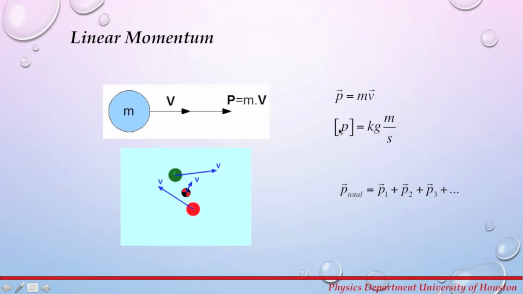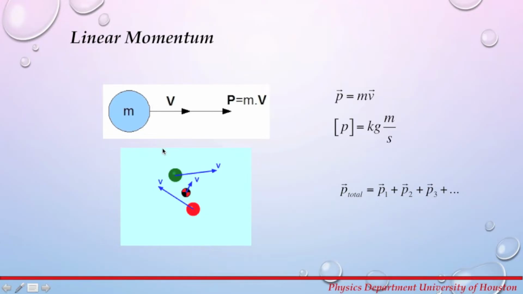The units of linear momentum are simply the units of the mass times the units of velocity, and that is kilogram meters per second. It is important to note that the constant linear momentum p is the momentum of the object of mass m that is moving on a straight line with a velocity v. Momentum is a vector with magnitude and direction because velocity is a vector with a magnitude and direction. The magnitude of linear momentum depends on the mass of the object as well as the speed.